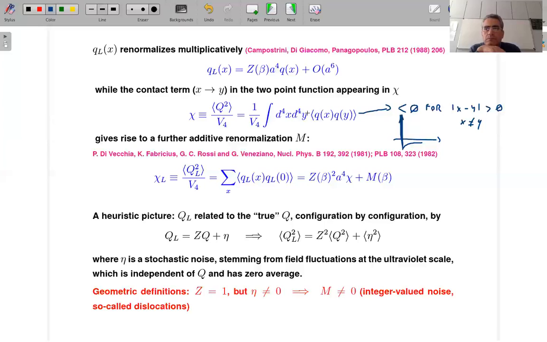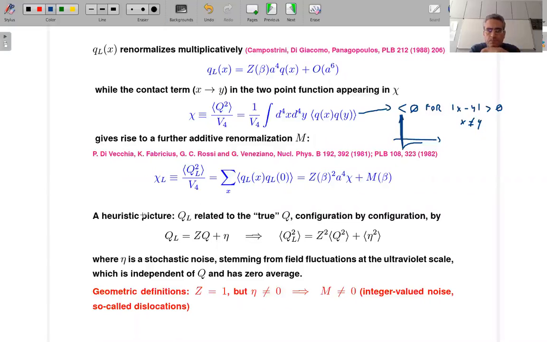Now, since you have a divergence in the origin, it means that you have a given prescription which reproduces the continuum topological susceptibility, and you are not guaranteed that when you consider the lattice discretization of the topological charge density, the same prescription that you have in the continuum is reproduced. So you may expect that you have, apart from the multiplicative renormalization, which appears in the two-point function, also an additive contribution, which must be subtracted.